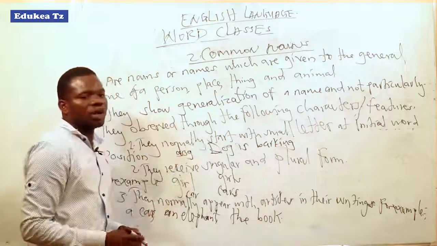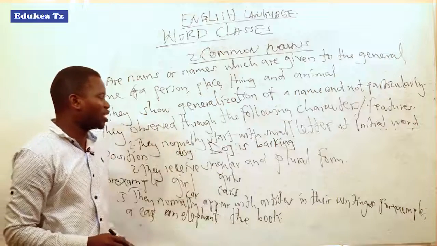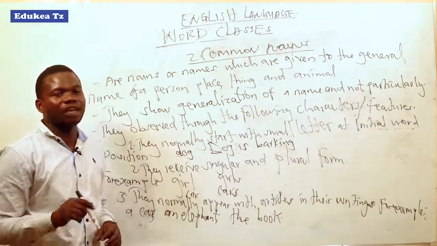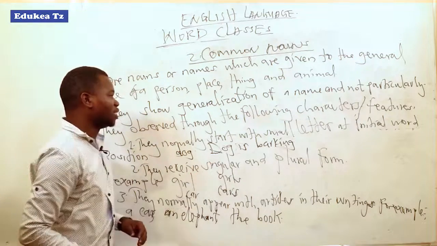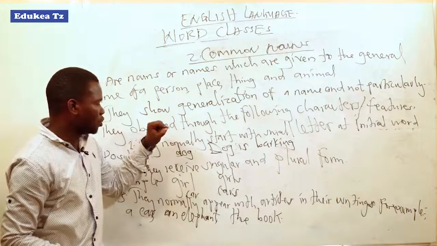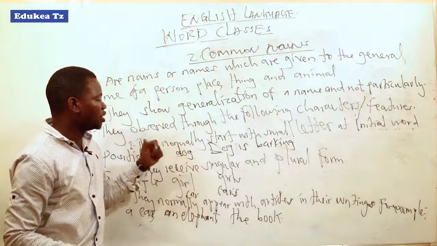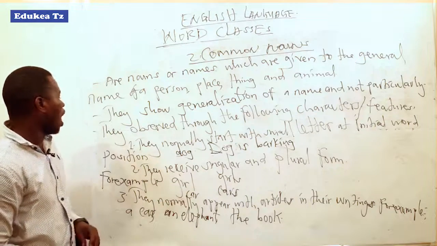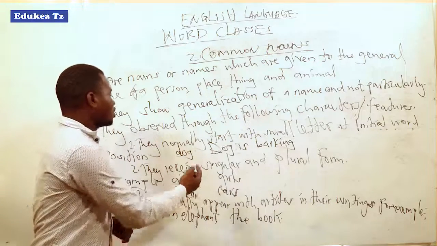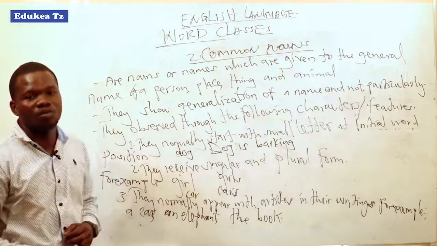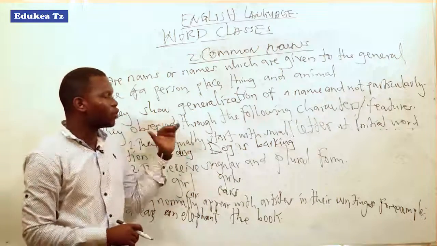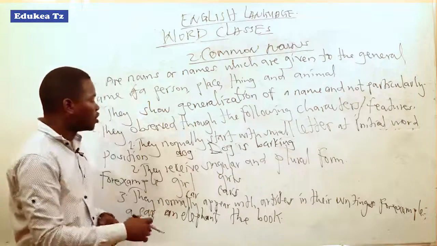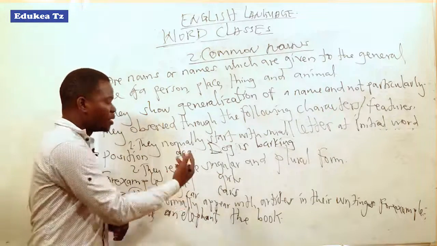This is a part of punctuation. Once we discuss capitalization, we shall see a number of its usages, including at the first sentence position. In the first position of a sentence, a noun must appear with a capital letter. Another character: they receive singular and plural forms. That is different from proper nouns. So common nouns, in most cases, appear in all forms, singular and plural.